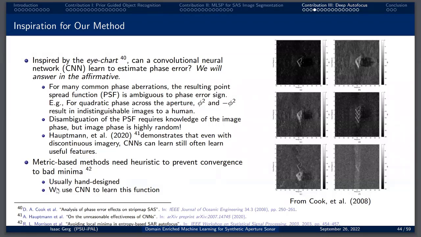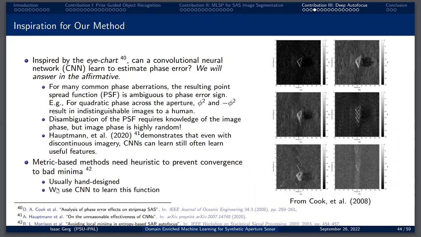to automate. The problem with that, though, is that there's also an ambiguity associated with all of these, in that whatever the phase error is, say it's quadratic, I can also have the negative of that, right? So I have this sign flip problem, this weird symmetry that I have to back out. I need the phase information from the single look complex to back that information out. The problem is, if you've ever looked at the phase map of these, they're extremely noisy. All that's really to say is that it's a very discontinuous function.